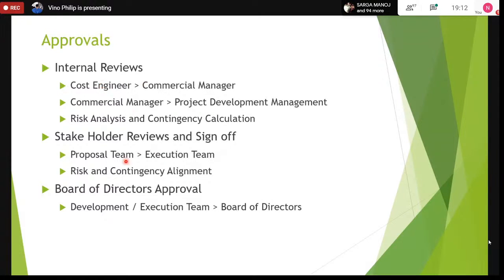Once we have assembled it, we have to explain to them how we have arrived at the final cost. They review it, and then they have questions or do not agree with certain things. We have to negotiate and make another additional contingency alignment and risk alignment. And that is what is finally considered as a final proposal for the board approval. And then the board approves it, and then we can issue our commercial proposals to the client. That's how we do a typical FPSO project execution.